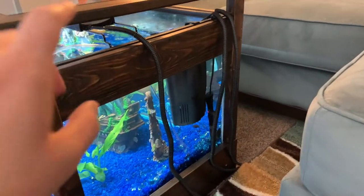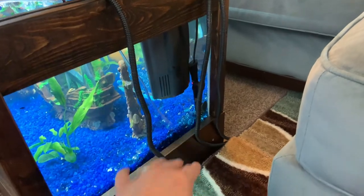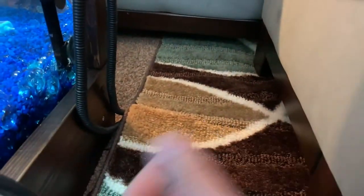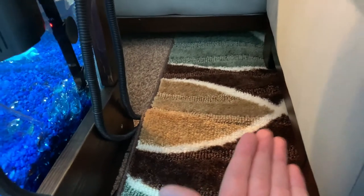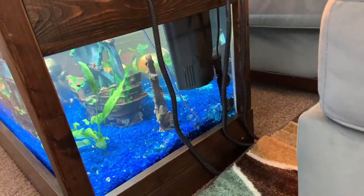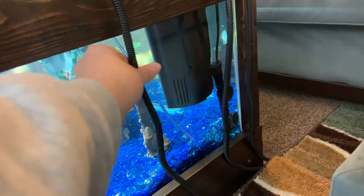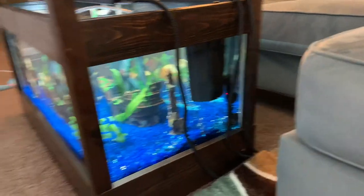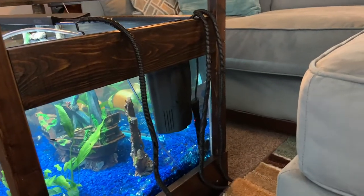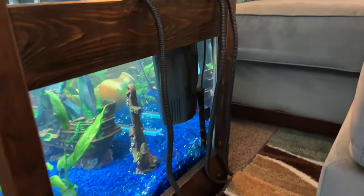Also, I just wanted to show you guys, here we have all the cords, and I run them underneath the carpet, and then underneath the couch I have a surge protector, and it plugs in over here. So most of the wires are covered, so the dogs aren't pulling on them or chewing on them. I have some wire protectors just in case Moose would try nibbling on them, or the bunnies up here, and I don't want them to nibble on that either.